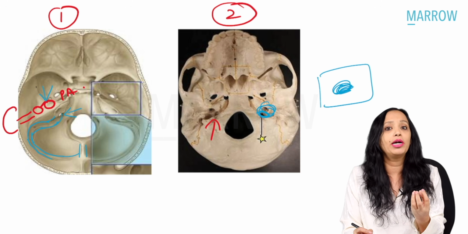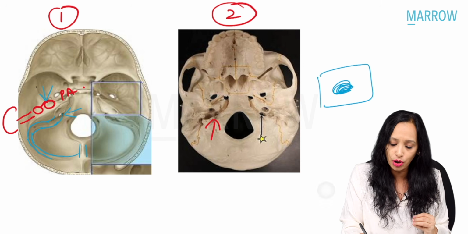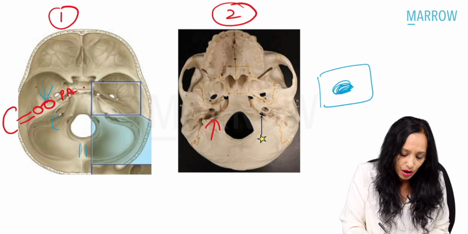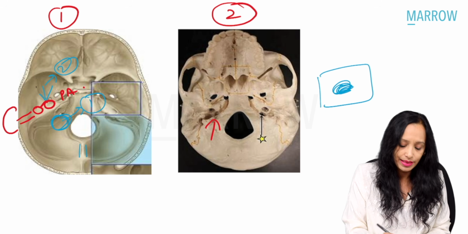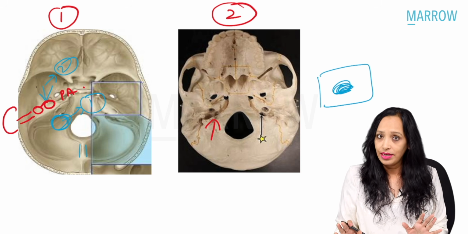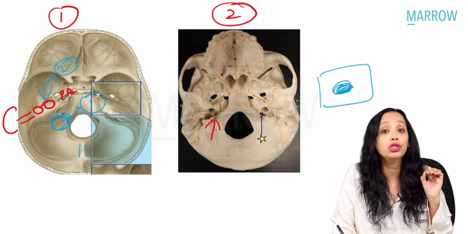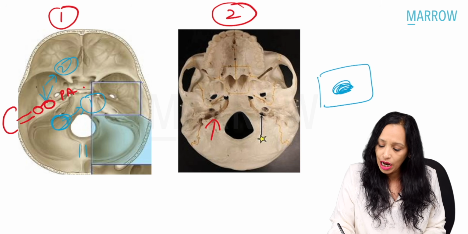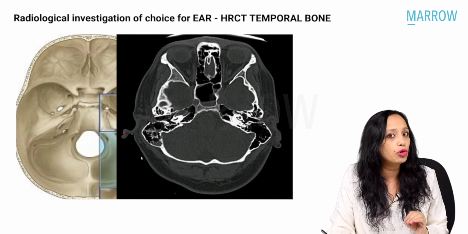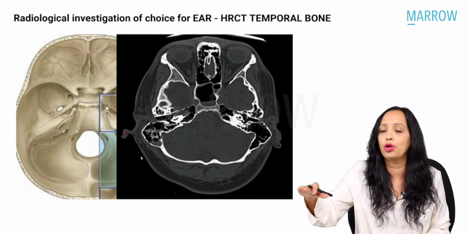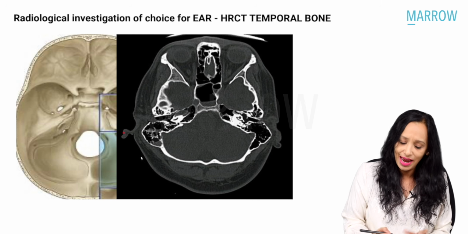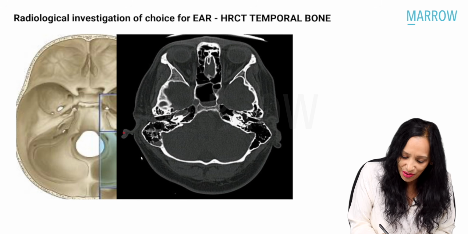It lies in the floor of the middle ear, which means that we want to see the tumor either in this area, that is one, or second, the tympanicum, that is in the middle ear. If you know this, you will focus on these areas in the CT, otherwise you are totally lost. Now let us see how an HRCT of the temporal bone will look. When we cut the temporal bone like this through the ear, this is how the CT will appear, and this is exactly how I drew it. See now, it is so easy.